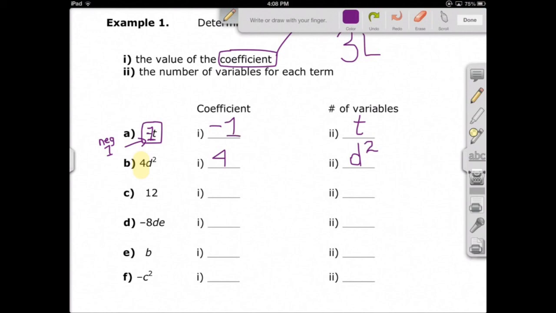Now when we look at the number of variables something like this has, we say, well, that doesn't have any variables at all. It's the number 12. There's nothing varying about that at all. We're certain of it. We call the number 12 a constant. So it doesn't have any variables. So we say none. And this is my special none symbol. Definitely none. Constant values don't have variables. We know exactly what they are. And constants are just typical counting numbers. -1, -2, 3, 4, 8, 10 million.